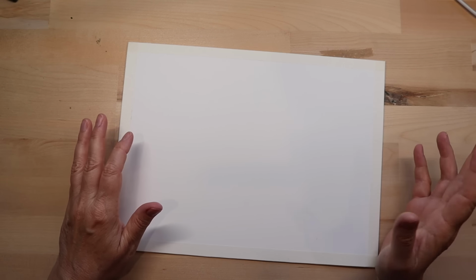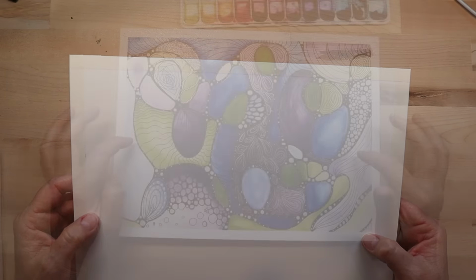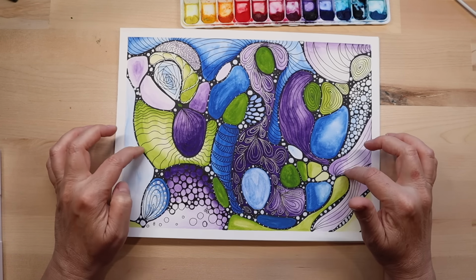I know I come across very high maintenance, but when you're used to a certain type of paper for a long time, starting to work with something new is a little overwhelming. But anyway, we will continue to work with this. From what I can tell, there's not really a front or a back side. Both seem very smooth. I used Sharpies for the thicker lines for this one.